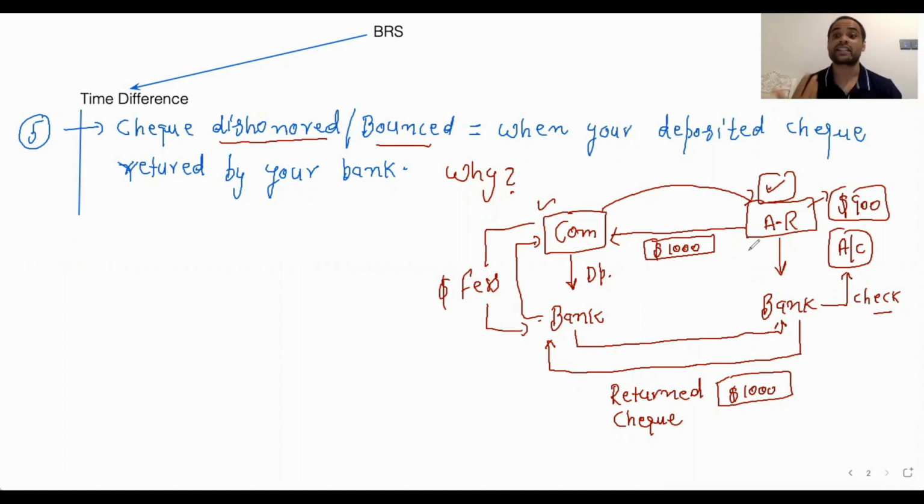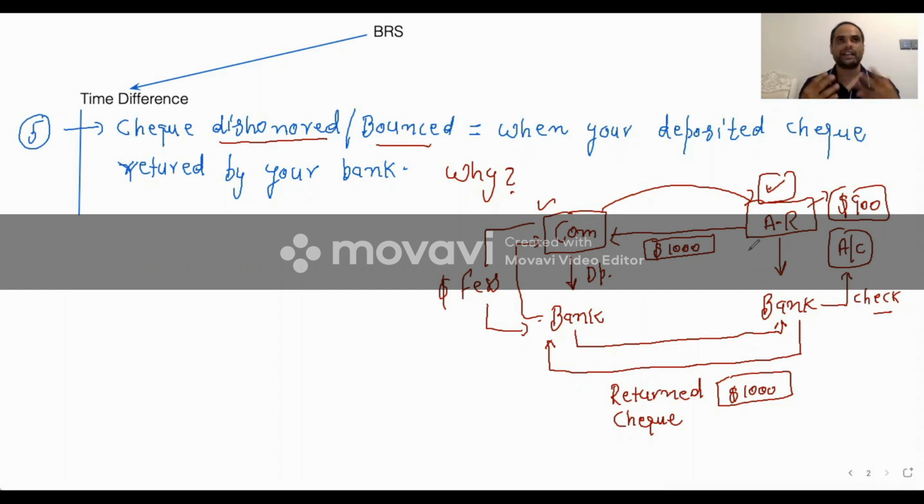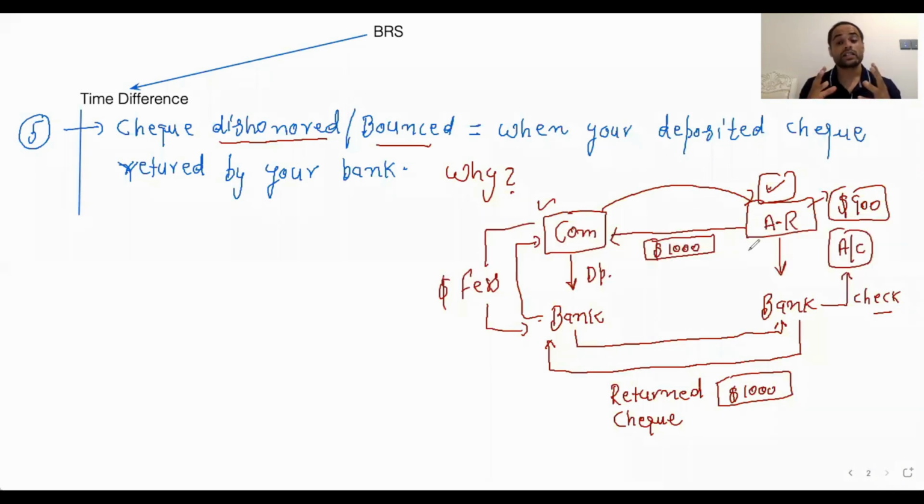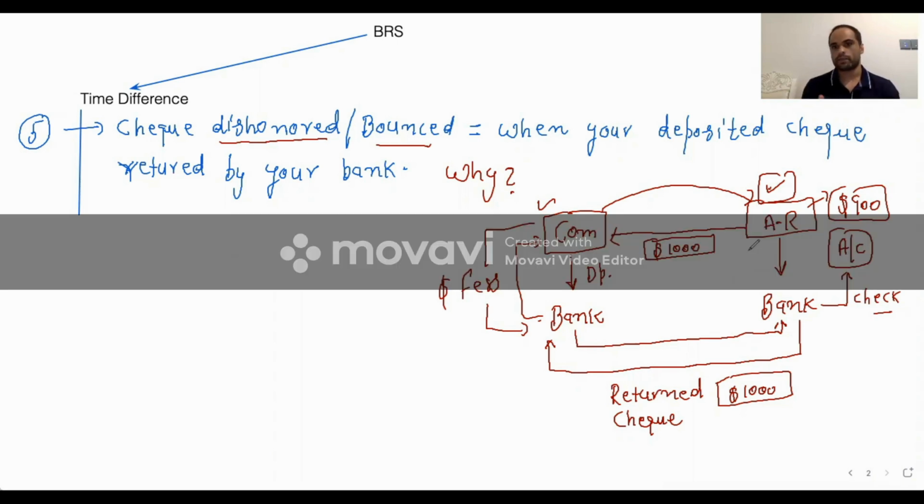But sometimes things don't happen as we plan. All right. So as a result, the check will be dishonored. Generally, in some countries, or I guess in the majority of countries, check dishonor is a crime. It's a civil crime. Right. So you have to pay penalties for it, even though in some countries it's a criminal act. Sometimes you have to go to jail for this kind of unethical behavior.